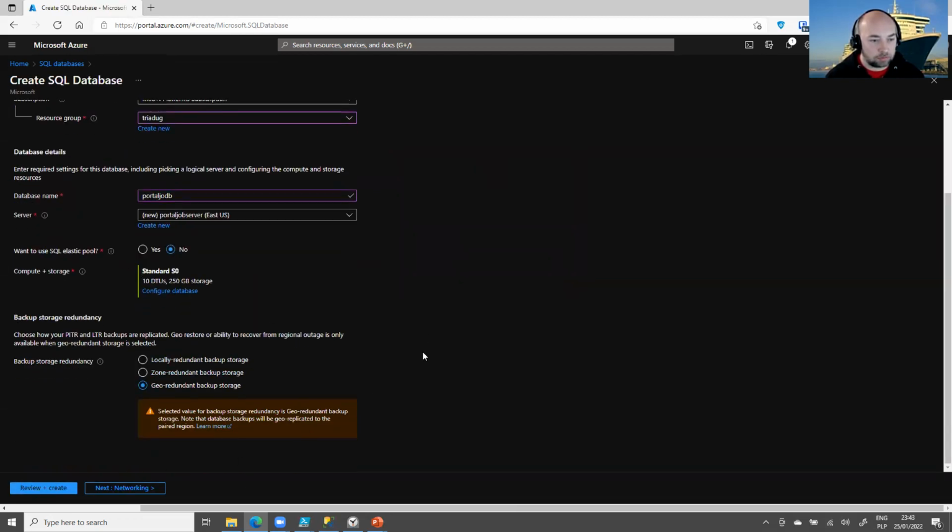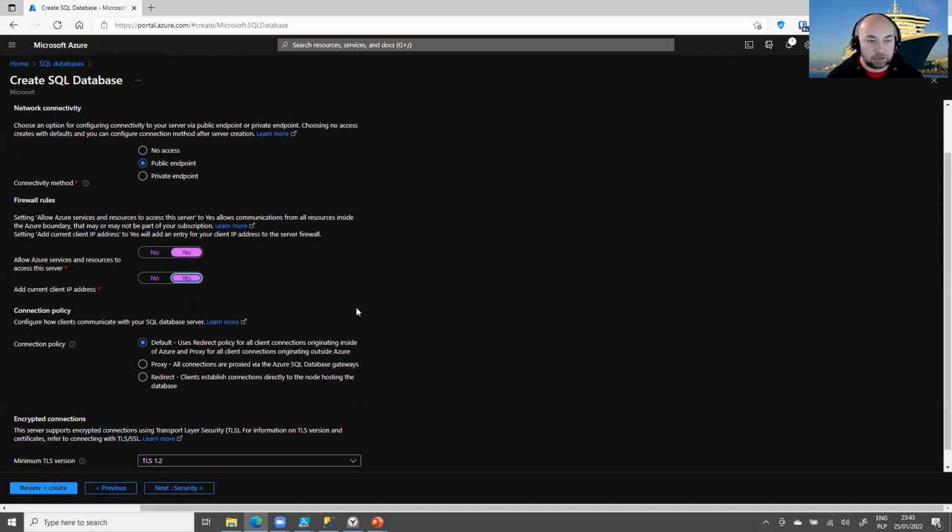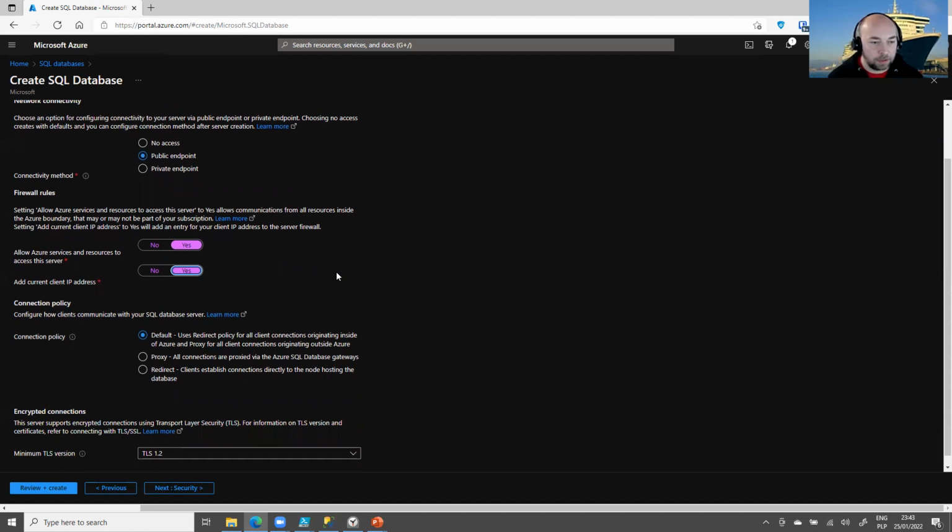And it doesn't really matter what I pick here. I need to have the public endpoints, and I need to set up the firewall rules. So for the services to talk to each other, and for my current IP address, so I can connect with SQL Server Management Studio, because not all this configuration is possible within Azure portal, or it's convenient also to use T-SQL.